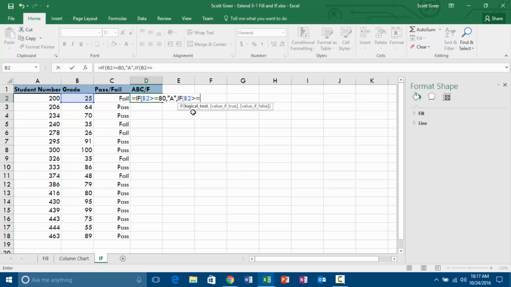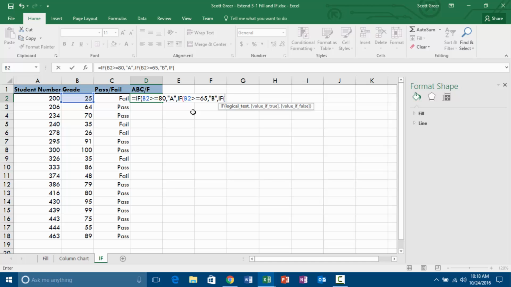Now we're working with anything below that, which our next grade would be 65 through 79. So 79 is automatically right below 80, so we don't have to worry about creating a threshold. So we want to know if it's greater than or equal to 65, then we want you to give them a B. If not, we're going to do another if. So this is a nested if function. We're going to do multiple ifs. So now we've done everything from 65 and above and 80 and above. So now we're going to come down to that C grade.